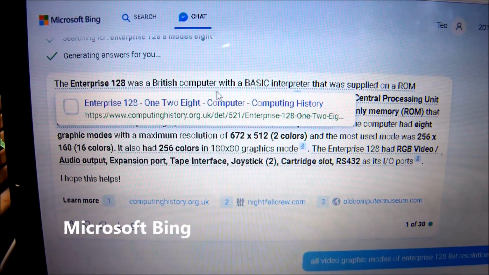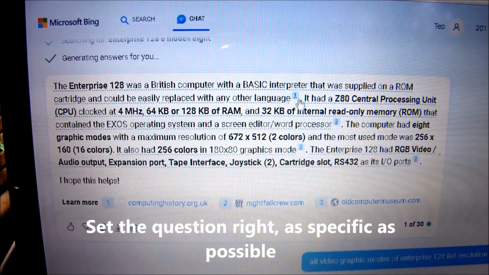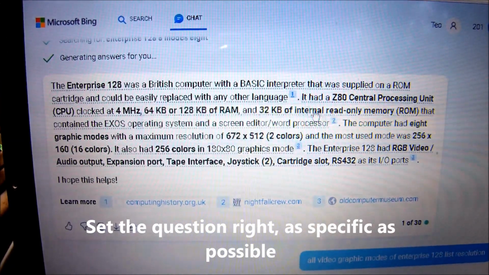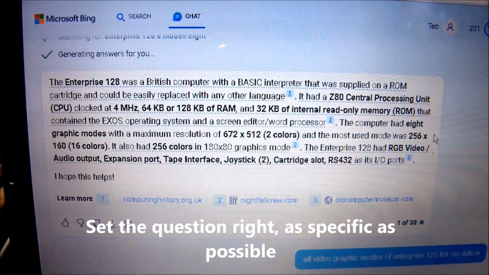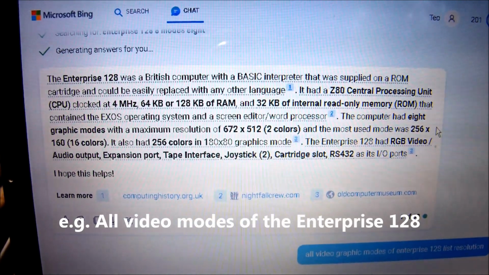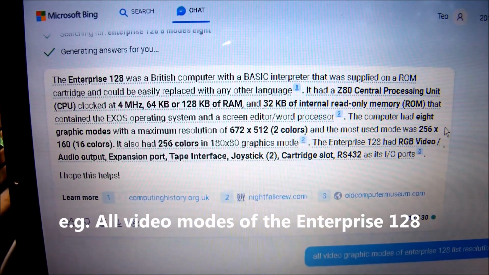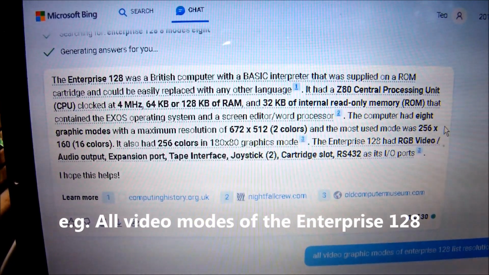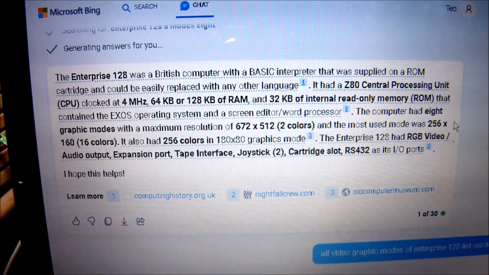So I'm looking for all the graphic modes of the Enterprise 128, and I wanted to see how many graphics modes there were for this particular machine. The query, the question, was: all video modes of the Enterprise 128 to be shown.